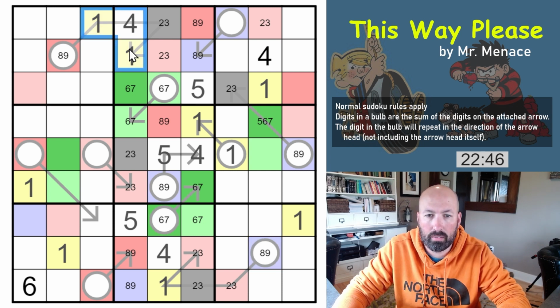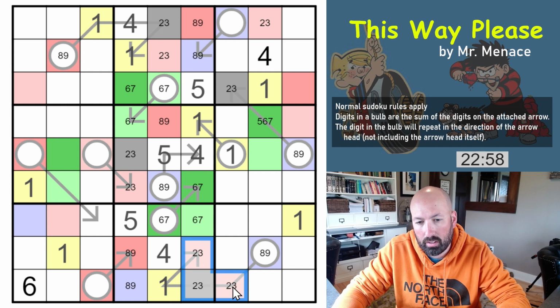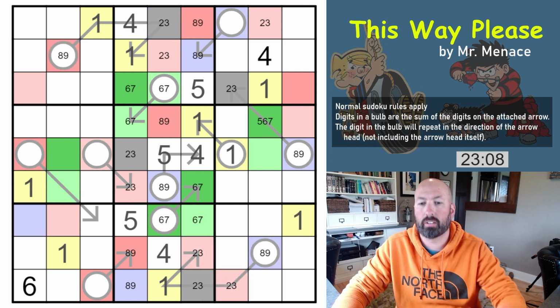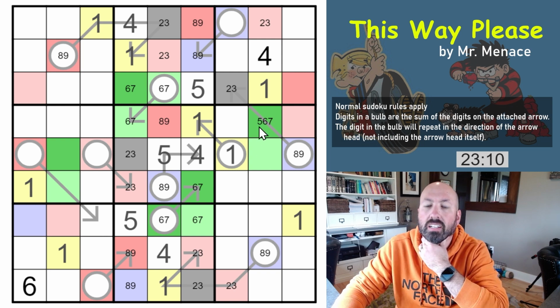Well, let's look up here. 4, 5, 6. We already have 6 right here. 4 with 2 1s is 6. So if gray is 2, we get 8. If gray is 2 down here, we get 9. Okay, if gray is 3, it's still going to be 2 options, isn't it? If gray is 3, we have 9. If gray is 3, you get 8. Okay. Can still go either way.